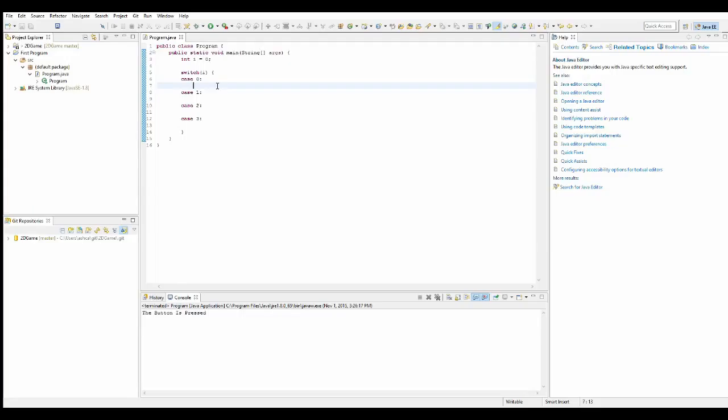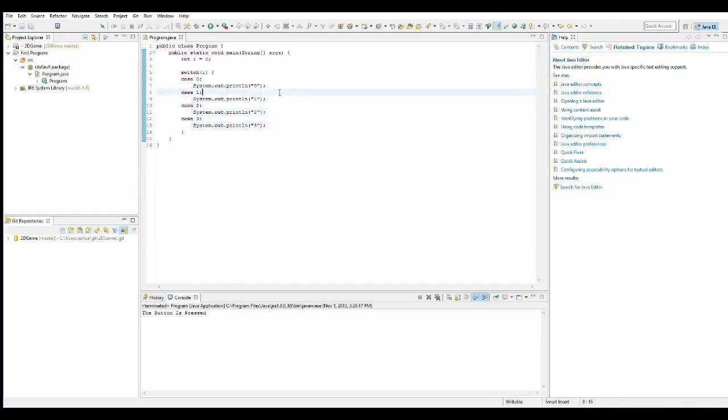So say if it's case 0, we'll just do System.out.println 0. And I'm just going to copy and paste this just to make it easier to type: 1, 2, 3.